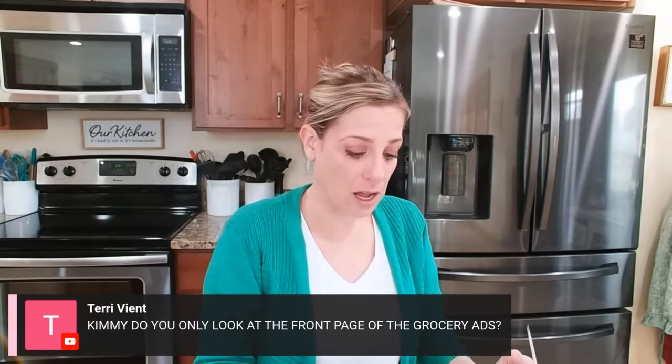Where can I find aprons that tie in front? To tie an apron in front, the strings have to be long. It's so hard for me to tie an apron in the front. I've just recently started tying aprons in the front. So like that orange one, you could totally tie in the front because the apron strings are long. I couldn't tell you where to go. You have to try them on to be able to tie them in front. The strings just have to be long enough to wrap around you to tie. So fun.